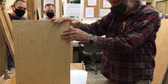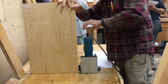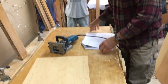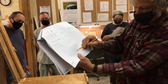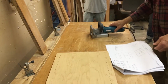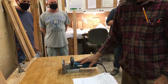Now those biscuits, you know, with the face of this forward, I biscuited that with the biscuiter like that. So this end has to go down when I use my biscuits. So you're indexing off the same surface. Because I indexed from here, so I got to index the cutter from the same side on the partition. Because this is not centered in the middle of the wood. It's offset a little bit.